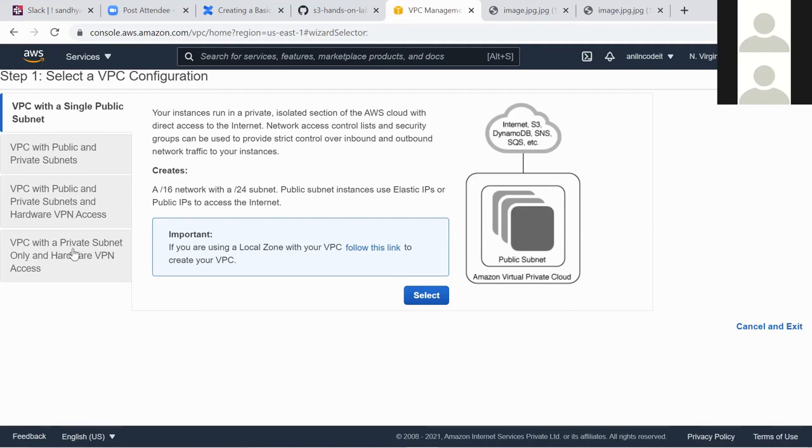And VPC with private subnet only. I think it is done, but you can recreate it once again.